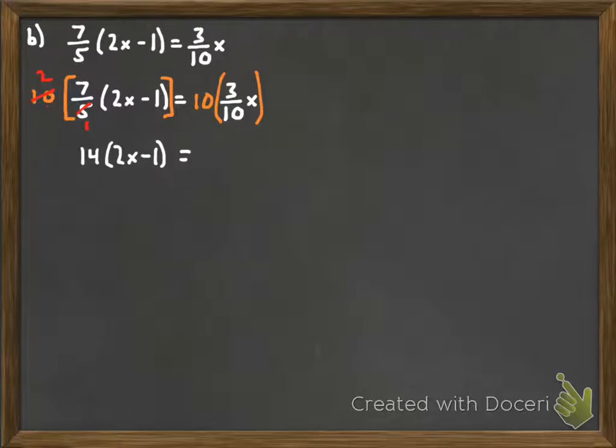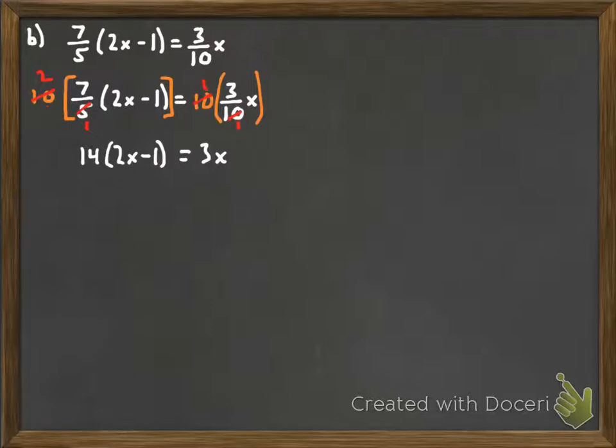Okay? And then on the right side of the equation, 10 and 10 are both obviously divisible by 10, and when you divide them by 10, they'll both become 1's. You're just simply left with a 3x there. And just as with the previous example, when we multiplied both sides by that least common denominator, we canceled out all the fractions, and it becomes just a normal linear equation like what we were dealing with in our previous video. And we'll work on simplifying both sides of the equation.